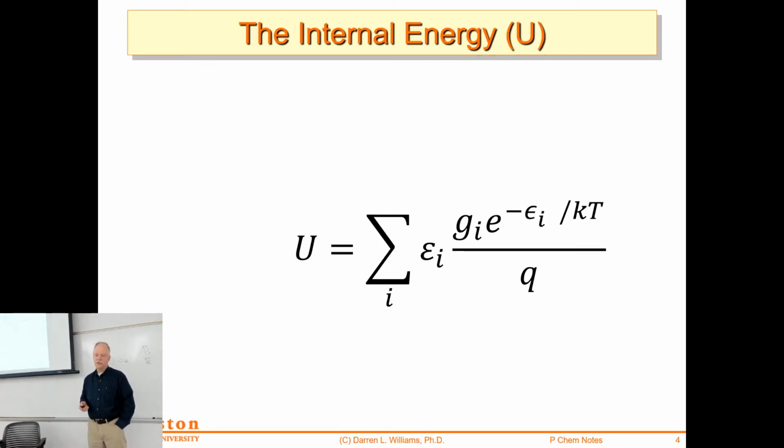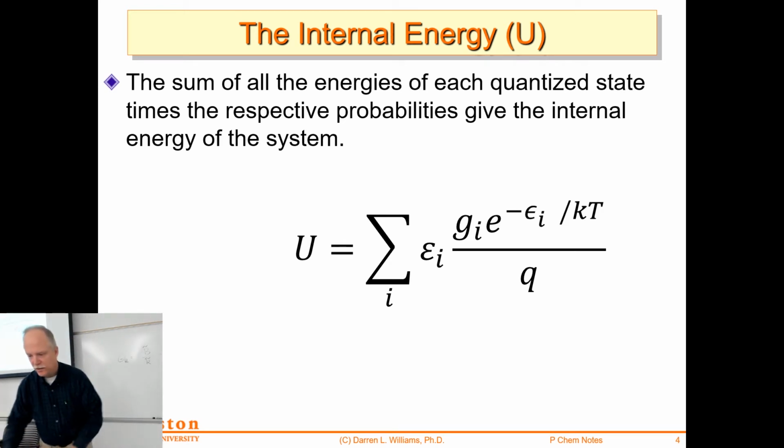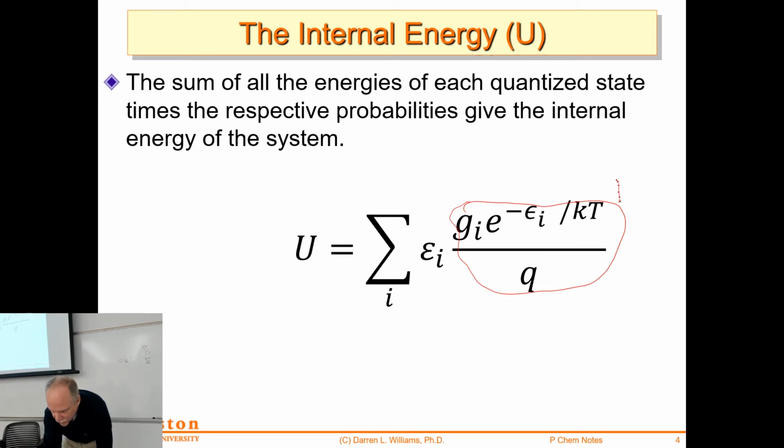So the internal energy. If we take that Boltzmann distribution and we have the probabilities of each of those states, what we have here is the probability. This piece here is p_i, the probability of being in energy level i. And since that's our probabilities, we could multiply that by a figure of merit, something we're interested in. Remember the dart game? Our interest was in dollars. We had the probability of hitting a green, a blue, or a red area, but we really weren't interested in red, green, and blue. We were interested in money.